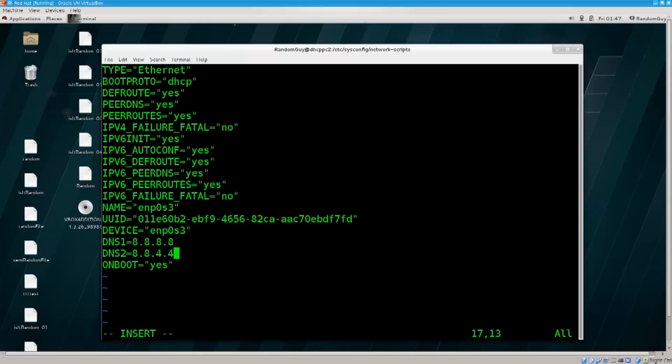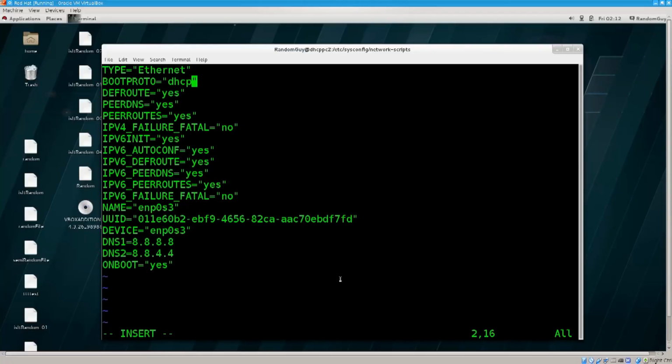So these are some of the things which we can configure here. I do believe that it accepts up to 3 DNS servers, so you can type in DNS3 and add a third one, but this is really not necessary. If the second one fails, then there is a serious problem somewhere, because the first one almost never fails. Okay, so let's see what else can we change. We have the 2 DNS servers typed in here.